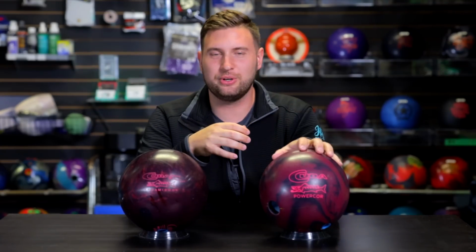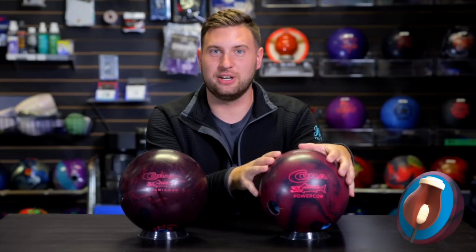In this new Cuda, we have a three-piece design. We have an inner core, dynamic core, and a cover stock. With this older Cuda ceramic core, it's a two-piece ball, so we only have core and cover stock. The cover on this one's actually quite thick. So let's focus a little bit on this new Cuda.